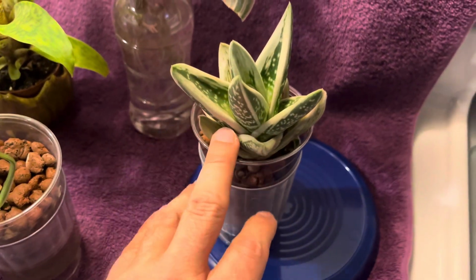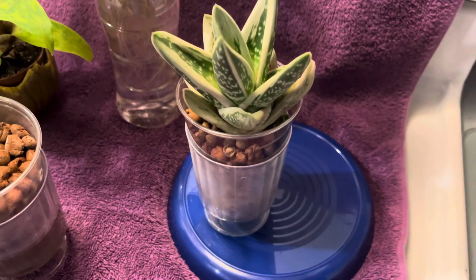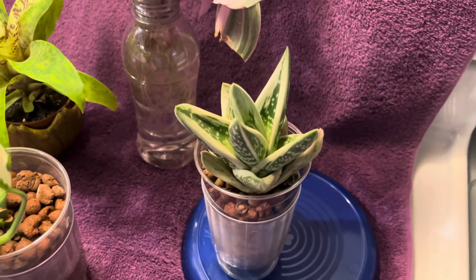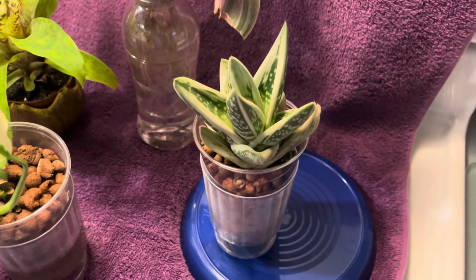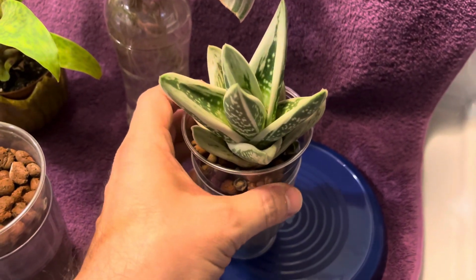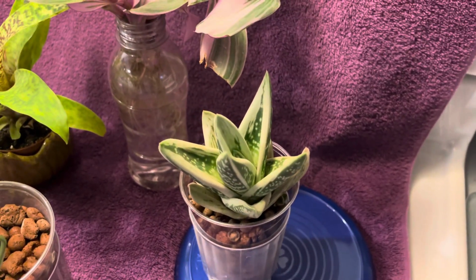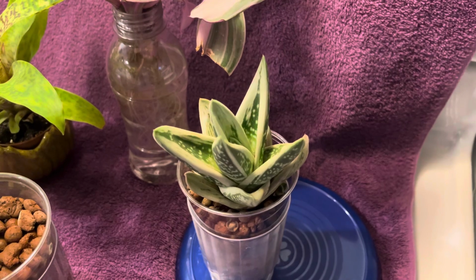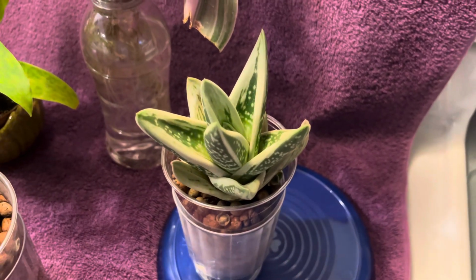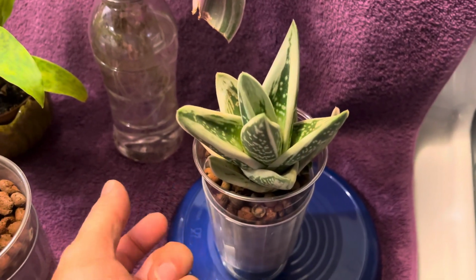For semi-hydro succulents like this, I tend to let the reservoir dry out completely because most succulents, as you probably know if you have any, tend to like that wet-dry cycle a lot. It tends to be like a requirement for them to grow healthy. And what I've noticed is if I keep a reservoir with these succulents, they'll survive, they'll thrive. They just won't have growth spurts like they do when they dry out completely and then you water them again. Like the rainy season comes and then boom, they grow. So for most of my succulents that are in semi-hydro with Leca or lava rock, I tend to let them dry out between waterings.